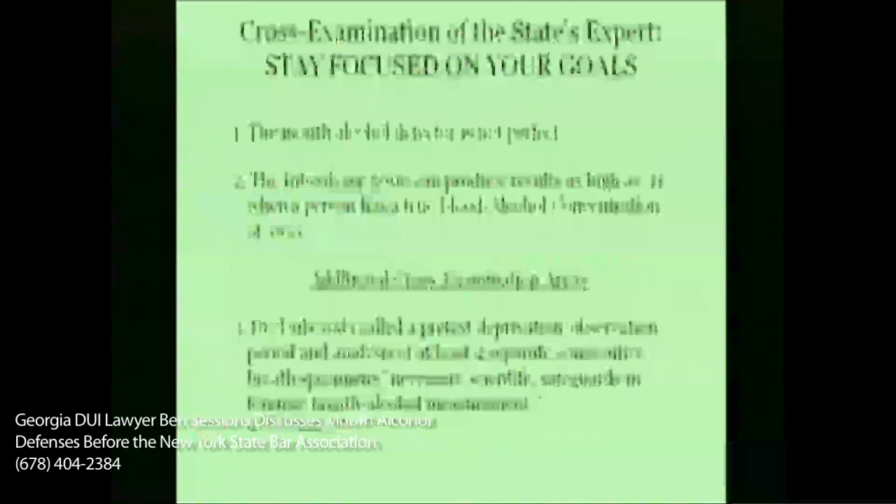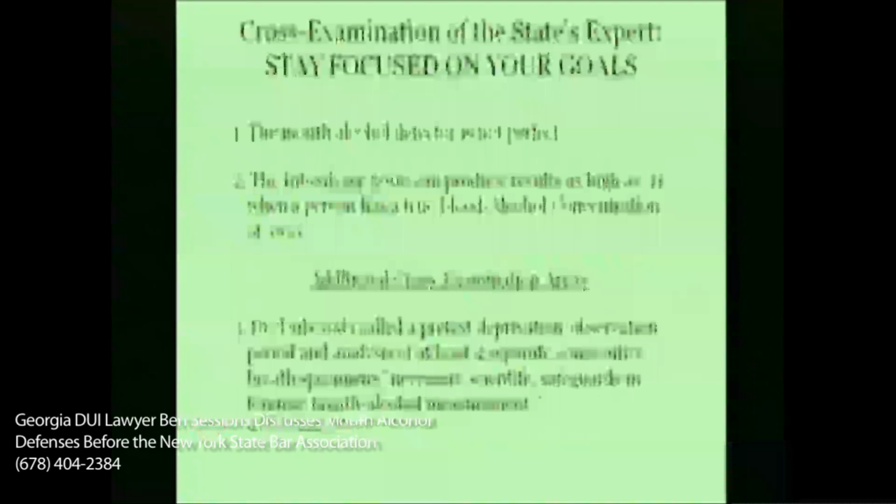You just want to keep it very, very simple. The slope detector is not perfect because that's what they're there to do. They're there to defend the machine's ability to detect mouth alcohol, because the officer screwed it up. The officer did not wait the 20 minutes that he was required to do. But hold on, we've got this fallback here. We've got the machine slope detector, the mouth alcohol detector on the machine.